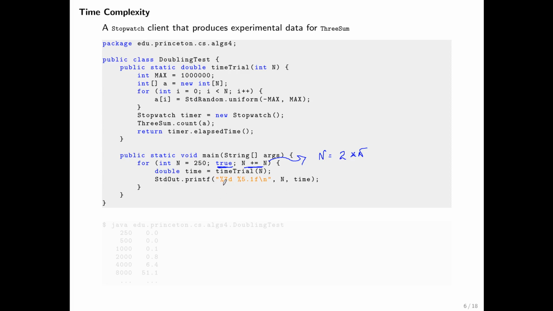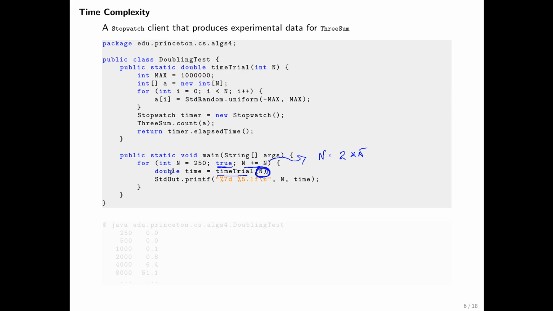And what do we do in each iteration? We simply call timeTrial, which is the method above, giving it n as an argument. So now n is the input size. We call timeTrial in the first iteration with argument 250, then with argument 500, and so on. And what does timeTrial do? TimeTrial runs the ThreeSum problem with size n, and it simply returns the time that it takes to solve the ThreeSum problem of size n.